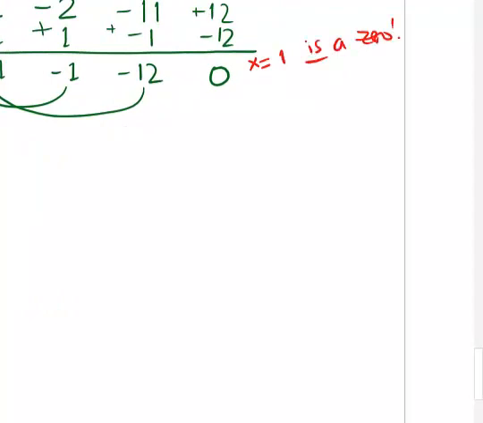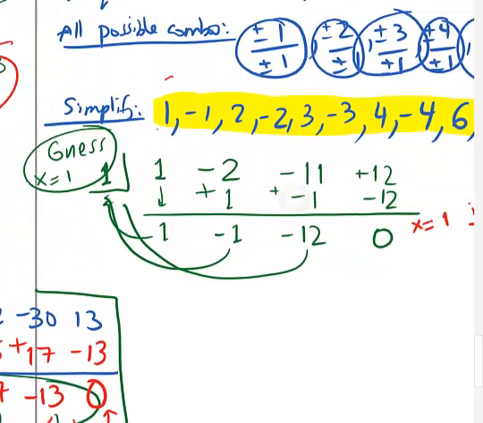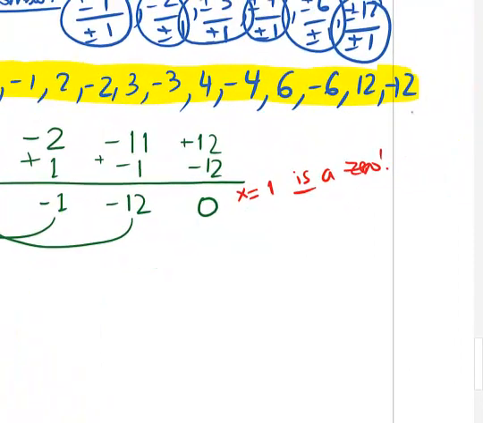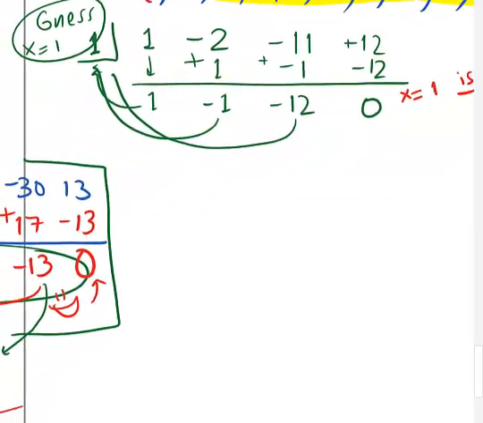See, I think that's why I always start from 1 and negative 1, because they're always going to be part of the candidates here. And a lot of times they work. I think the reason is because if 1 and -1 aren't zeros, if it's bigger numbers, then your polynomial ends up getting really big and ugly with a lot of big numbers. 1 and -1 kind of contain it and keep it small. Okay, x equals 1 is a 0.